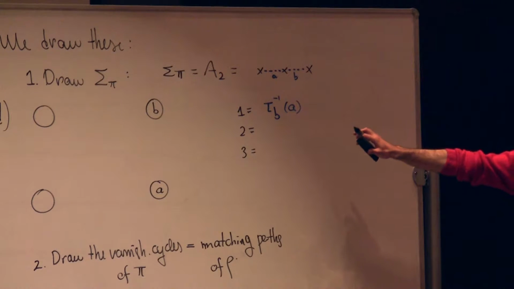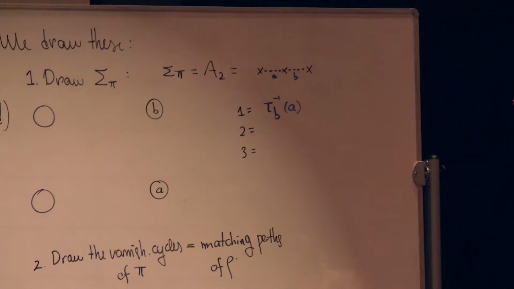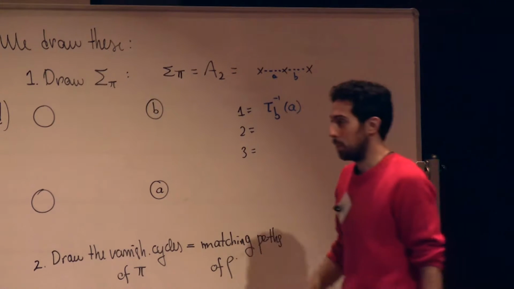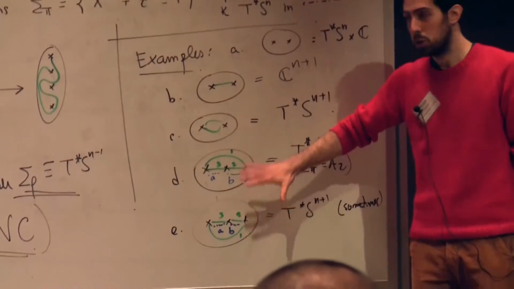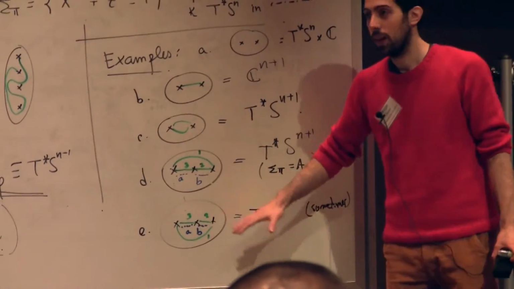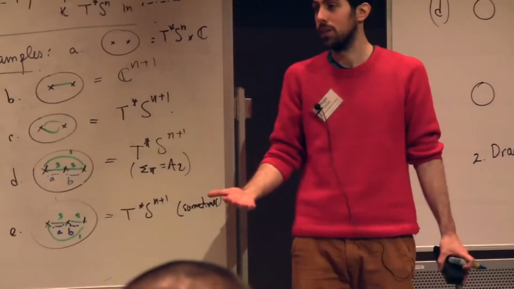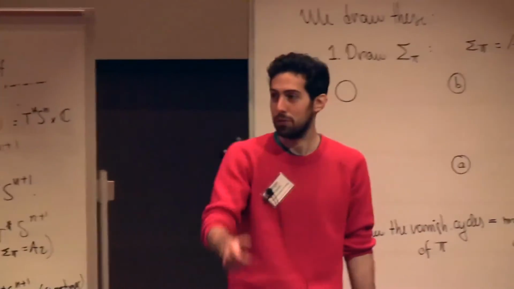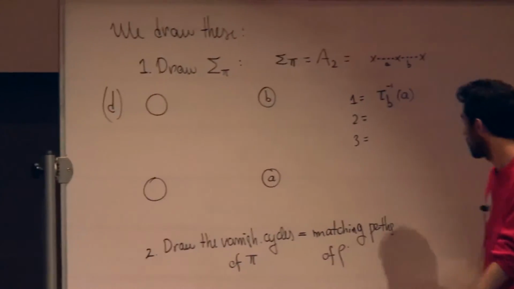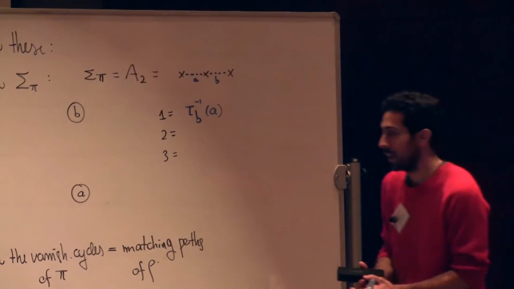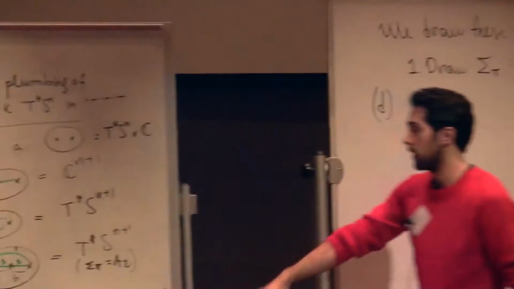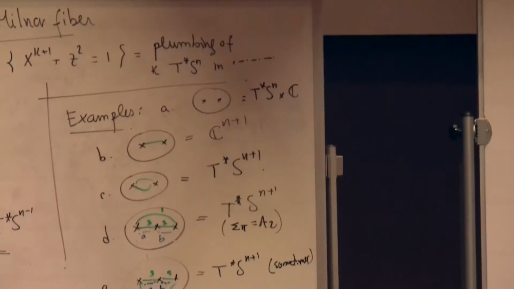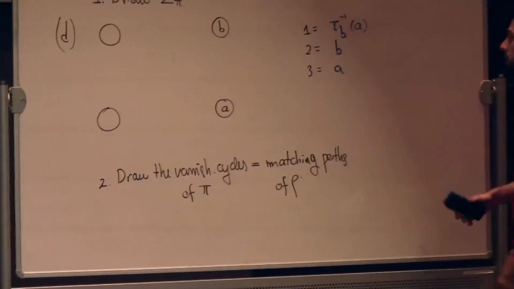Does everybody remember what a half Dehn twist is? Just this thing in the arc. Now, the beauty of this is that this half Dehn twist in the plane lifts upstairs to a genuine Dehn twist. And the reason why the half becomes a 1 is because z squared is a double cover. So a half twist downstairs becomes an actual Dehn twist, essentially speaking. And now 2 and 3. So 2 is just B, and then 3 is A.